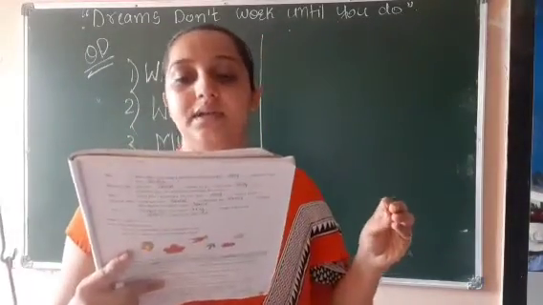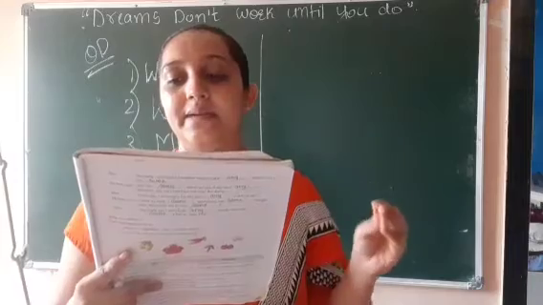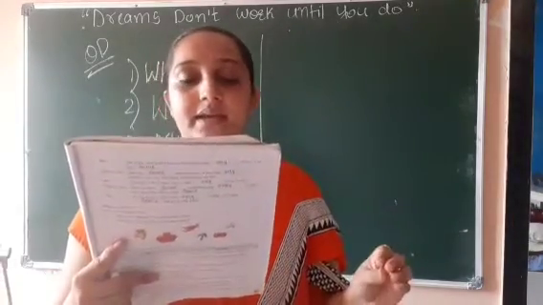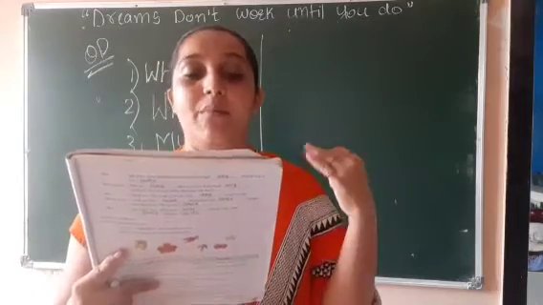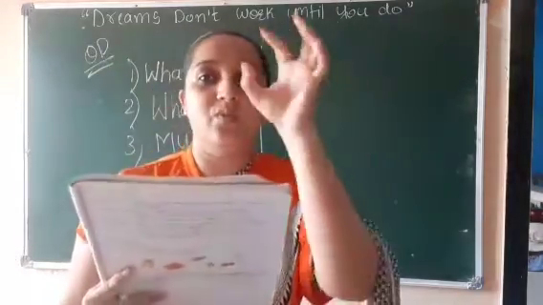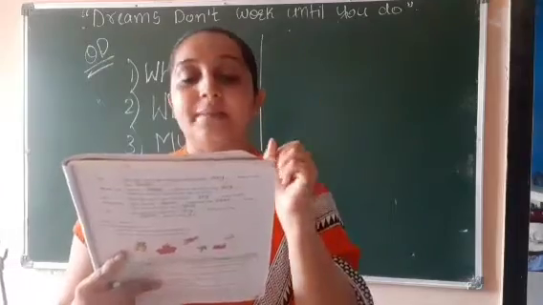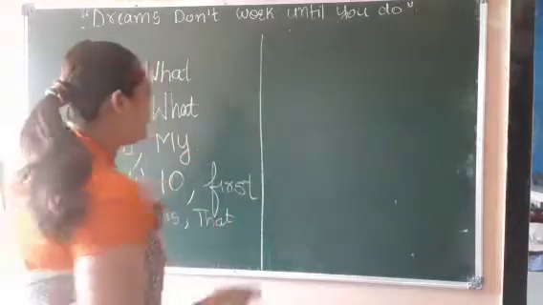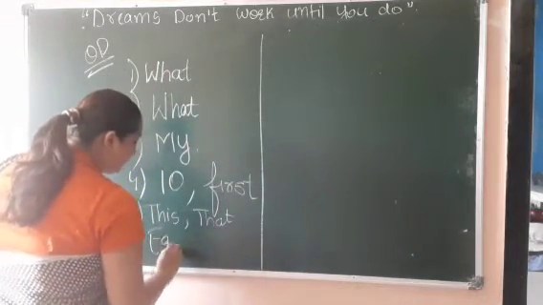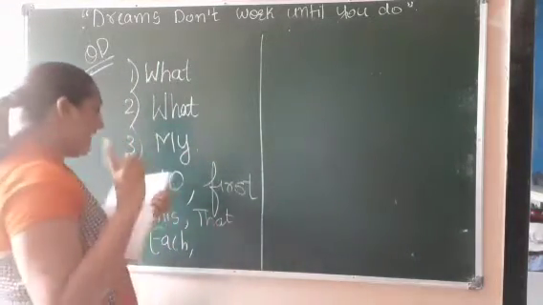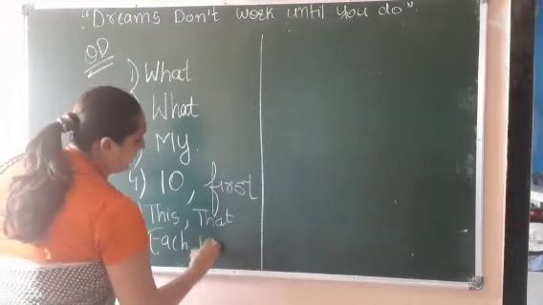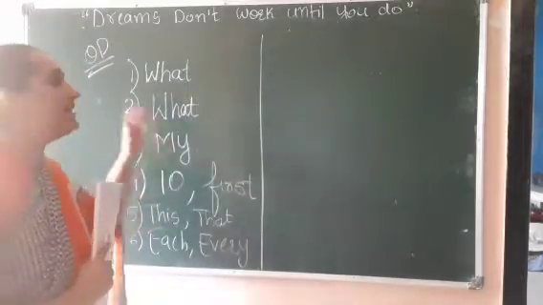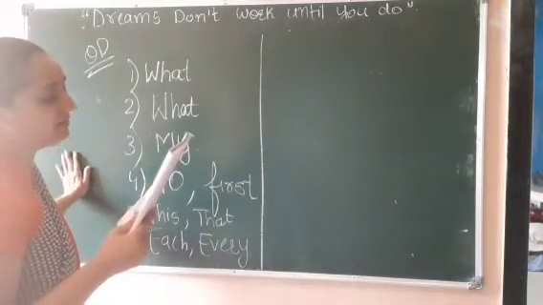Now next, dash person will be asked to speak at the meeting and dash speech will be recorded. Here they are talking about the distributive adjective, meaning all in one, in a group. For example, each person will be asked to speak at the meeting. Each means we are talking about everyone in general, right, and every speech will be recorded. So in this way you have to use the adjective. We have completed question number D.